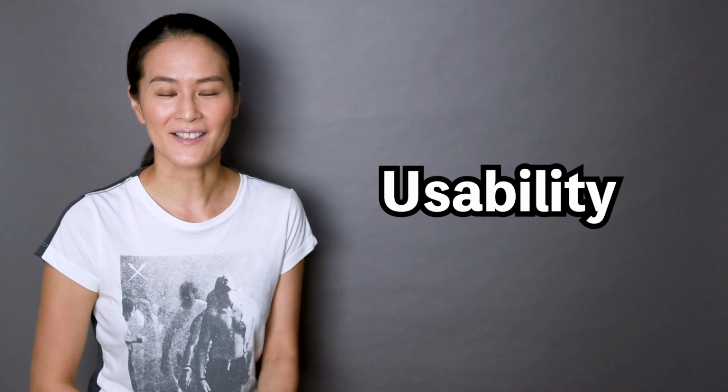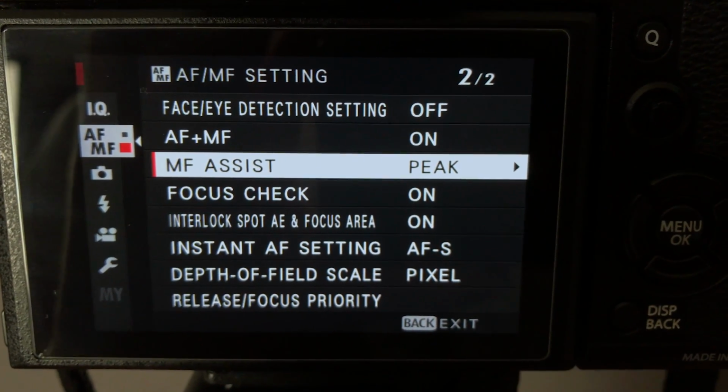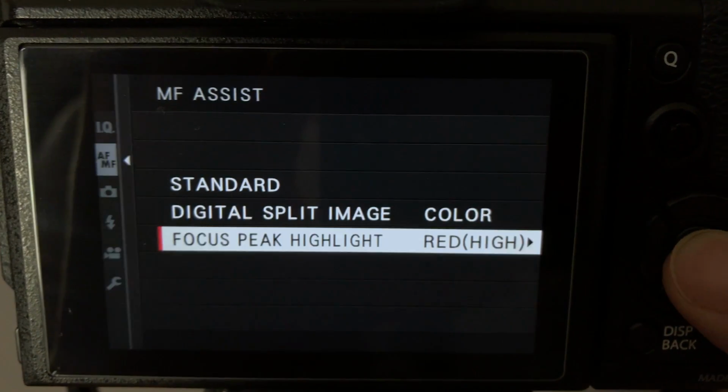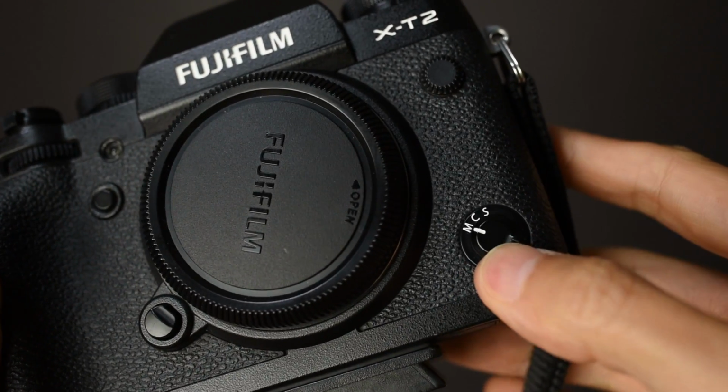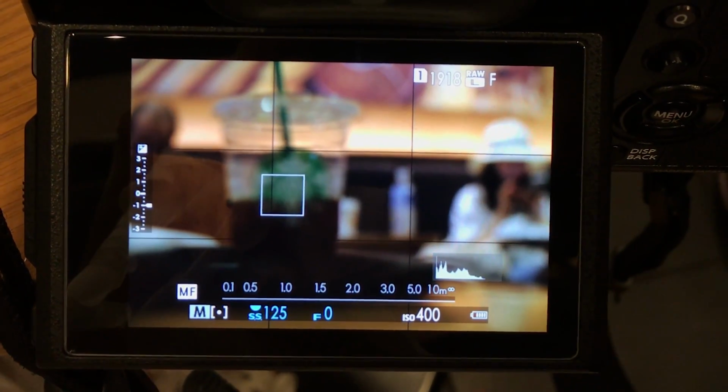Next, usability. Well, first of all, I have to brush up my manual focus skills. I don't usually use manual focus, so I felt uncomfortable with it, thereby taking many unfocused pictures. But X-T2 has a very useful manual focus assist function, and it helped me tremendously. I set it at the focus peak highlight. The color is red. When you set it at the manual focus, you can see the red color on the focused area.